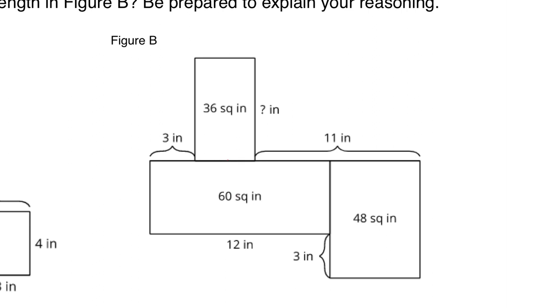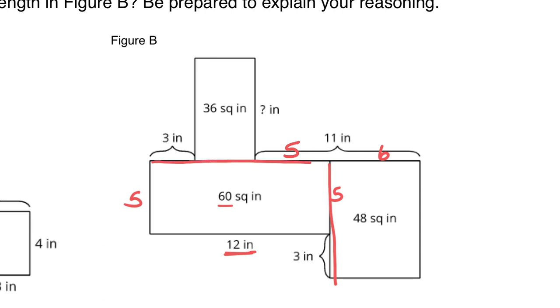In this figure, there's a lot going on here. If I know that this side is 12, then this side has to be 5 to have an area of 60 right there. And then that means that this portion here is 5. Now, altogether, this is 8. 8 times 6 is 48. So that means that this part right here is 5.